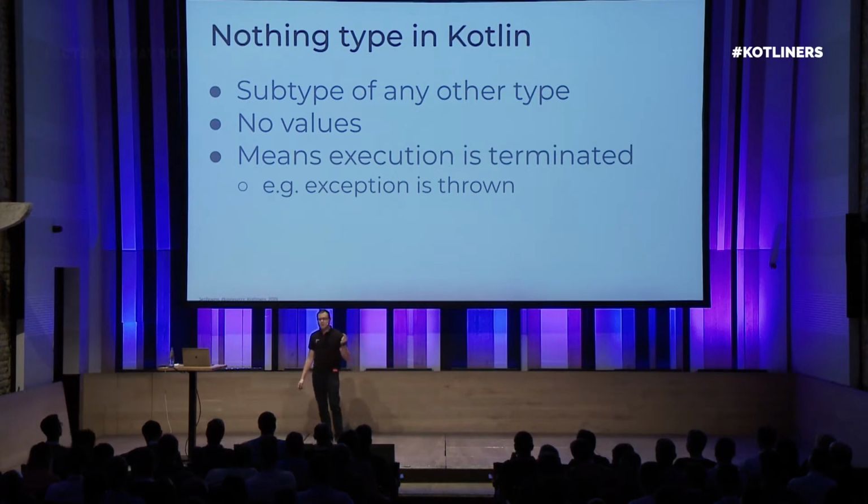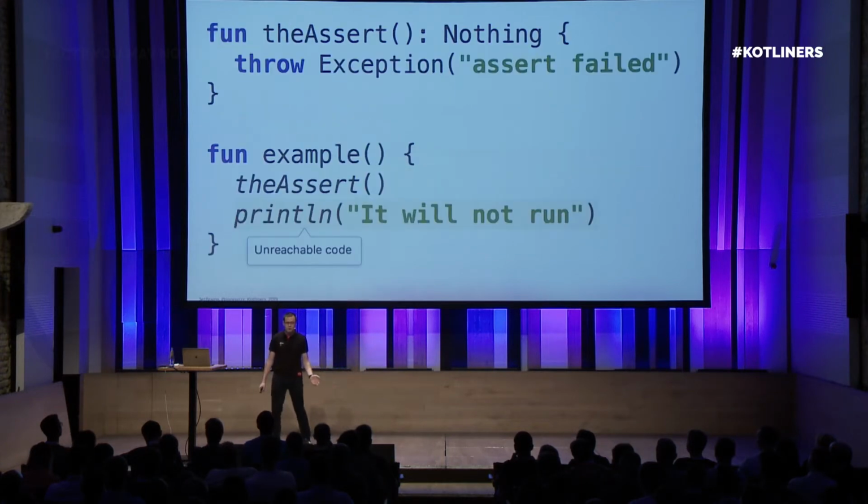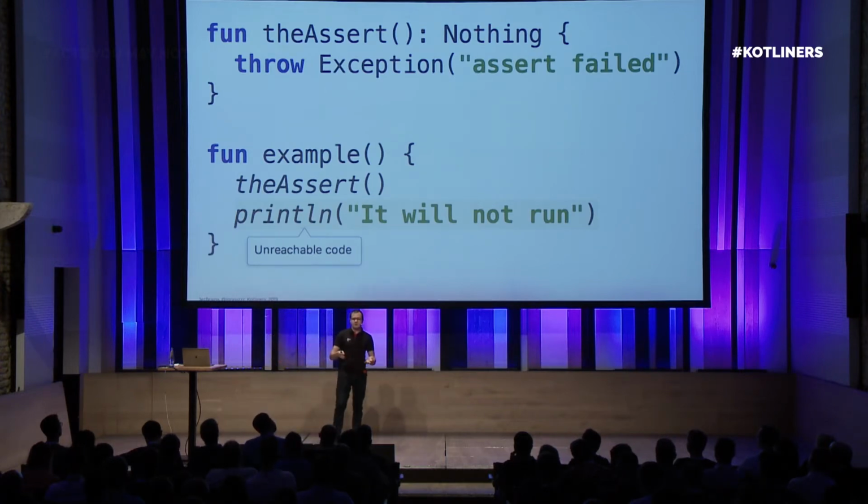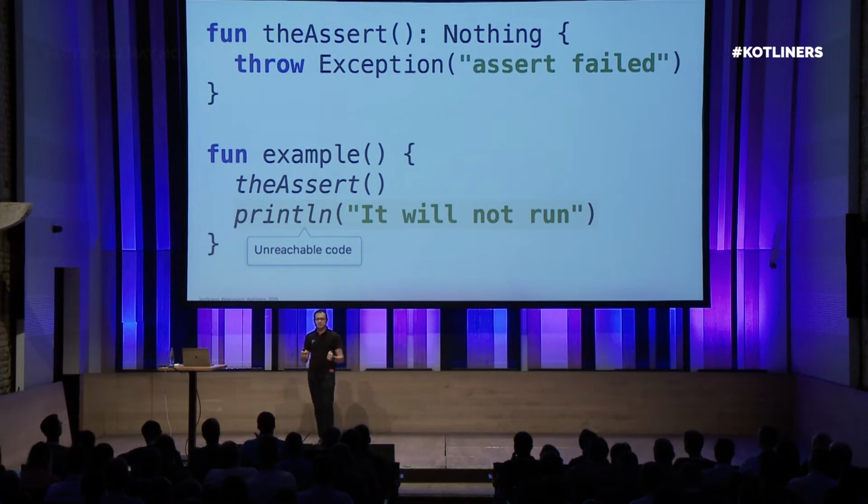And it gives us a power for idiomatic programming and shorter expressions. For example, you may create your own assertion. And it's good if an assertion has some parameters to assert, but in my case, I simplify this. And now the compiler knows, OK, as long as I've done this assertion, it returns Nothing. So it means that there is no way further. And the compiler tells me, oh yeah, it is a stop point. It is a return kind of a thing, or an exception.